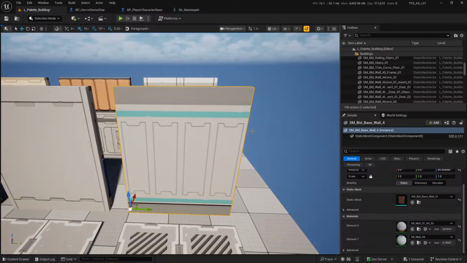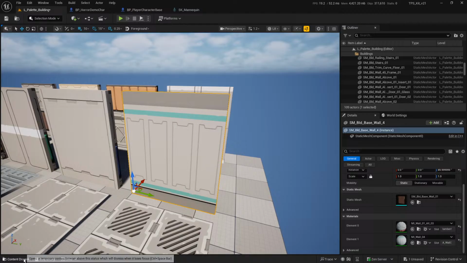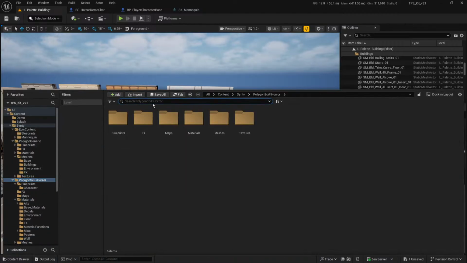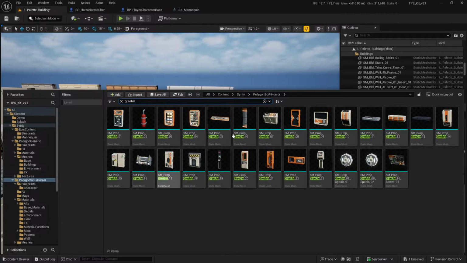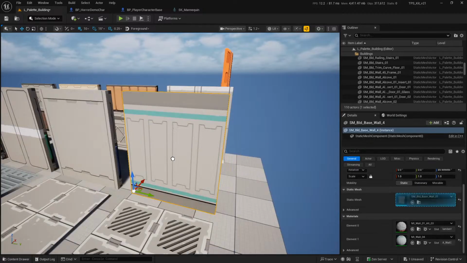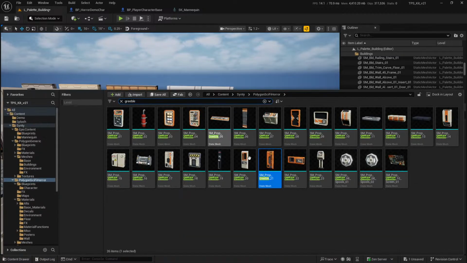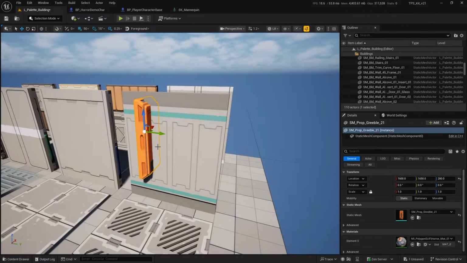But what we could do is just use it as a blank wall piece to create a level from, and then let's just put some greebles onto here. We can go into the sci-fi pack greeble and start adding some of these on top. Which one's this greeble pack? This one's nice. I don't like snapping at 10. Let's just snap that up to 50 and see if that's going to match on the wall. Yeah, that's a little bit better. Bit too high, but we'll fix that.